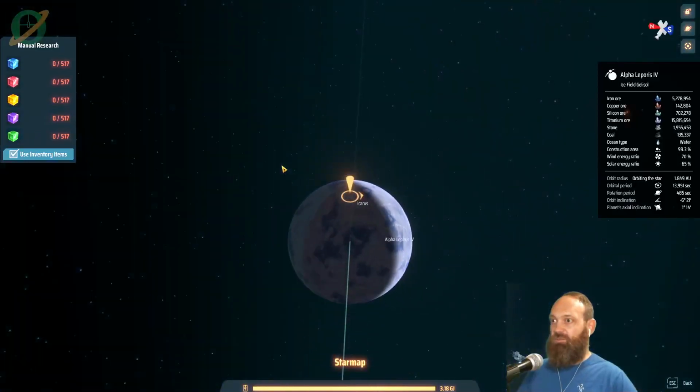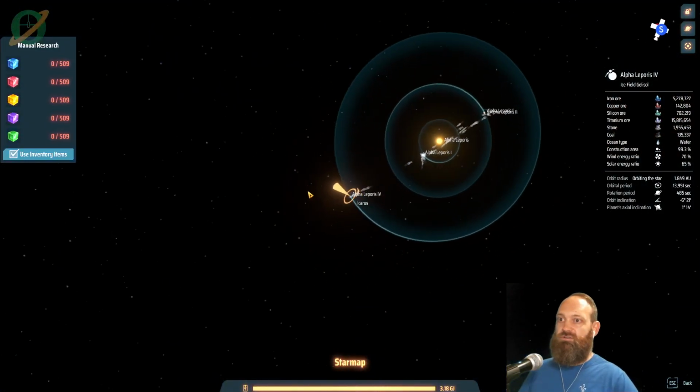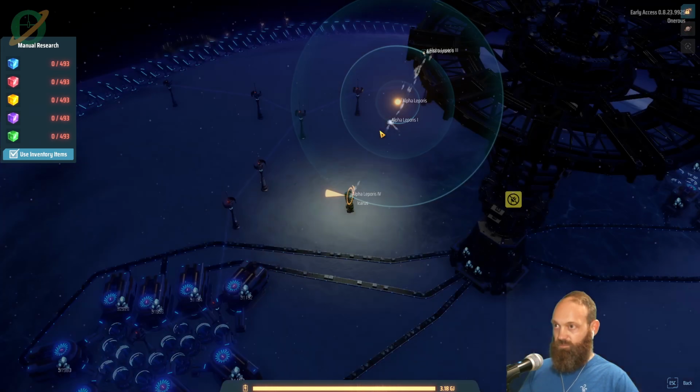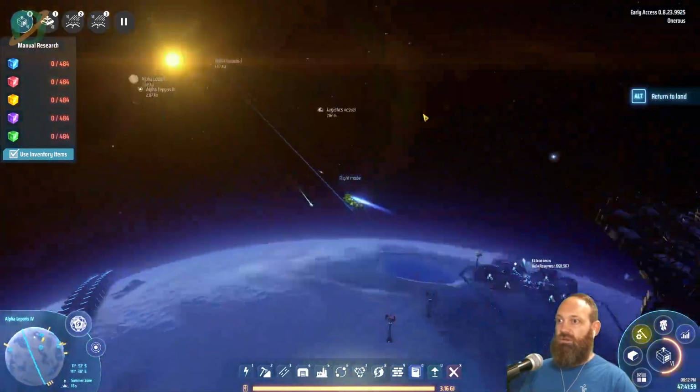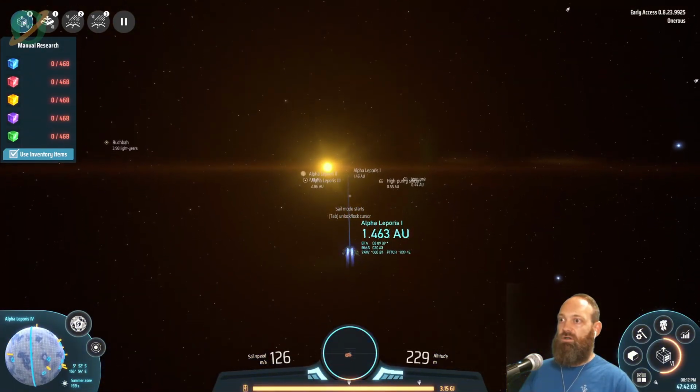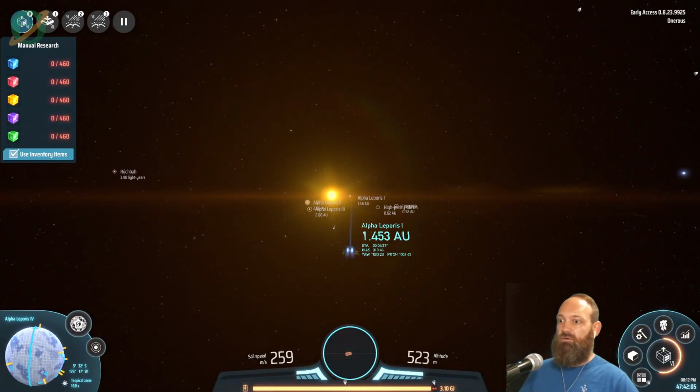All right. Let's head back to Alpha Leporus 1. Now we're actually pretty much as close as we're ever going to be to it, which is nice. Only one AU away. 1.5 AUs.